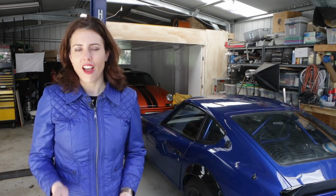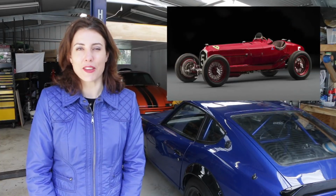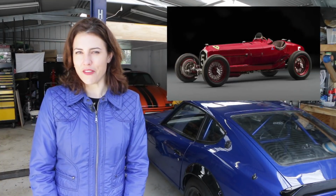Hey guys. In the late 1920s, Enzo Ferrari proved himself to be a better team manager than a driver. On the 16th of November 1929, Alfa Romeo privatised its racing team with Enzo Ferrari at its head. The Scuderia Ferrari race team was born, building and racing Alfa Romeo race cars. In the early 30s, Scuderia Ferrari, racing its then outdated 8C Monzas, was struggling against the Maserati brothers. It wasn't until the end of 1933 when Enzo Ferrari got his hands on the latest P3 race car that things started to turn around for Alfa Romeo.